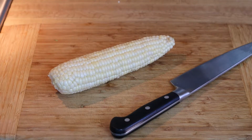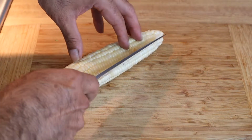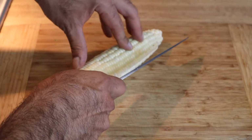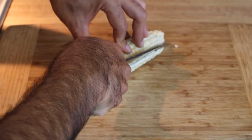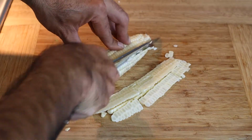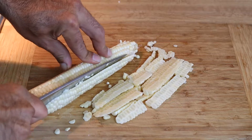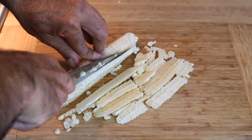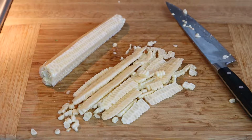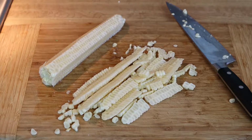All right, let's break down this corn. So as you can see, we have a full ear of corn. Now we're going to take the knife and we're going to cut the corn off the cob. And we're going to use our knife at an angle. See that? Just like that. I'll do that one more time. And one more. Excellent. And that's it right there. Let's give this a taste. It should be nice and sweet. Wonderful. And we're going to take the milk off the cob once we get her cooking in a pan. Let's move on.